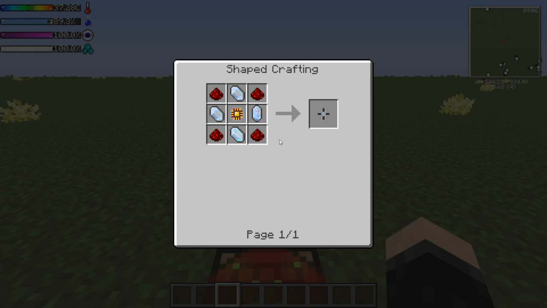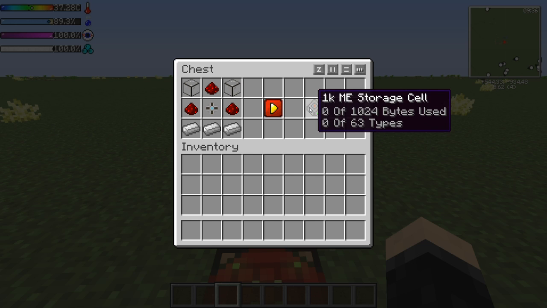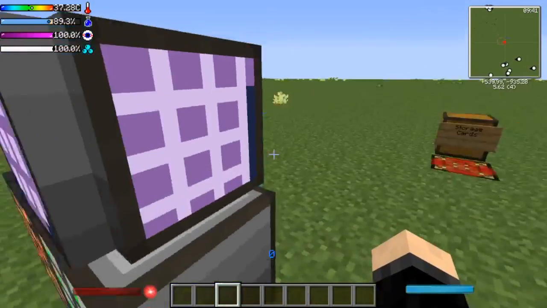In order to actually make that, it's the same thing that we've been doing from the very beginning. You need some Certus quartz, and I would say just use regular Certus quartz, because all these are alternating between charged and pure. You need 4 Certus quartz in the sides, redstone at the very sides, and then in the middle is a logic processor. And I already showed you how to make this. Put it in the scriber inside of all this, and bada bing bada boom, put all this together and you have some amazing storage.